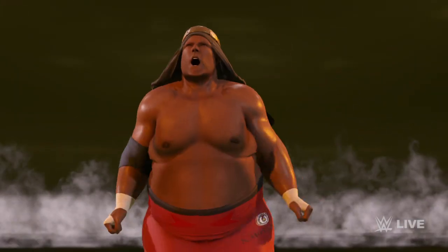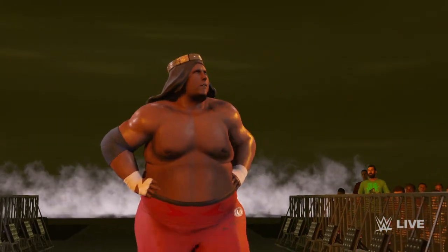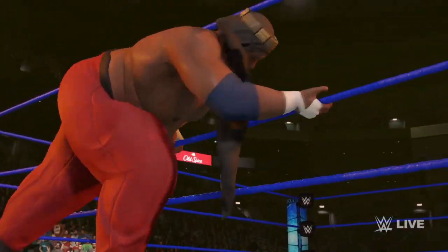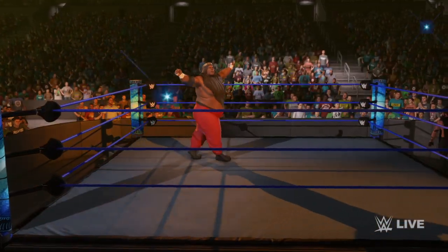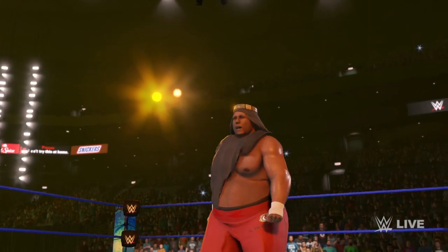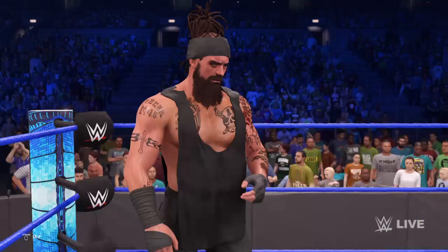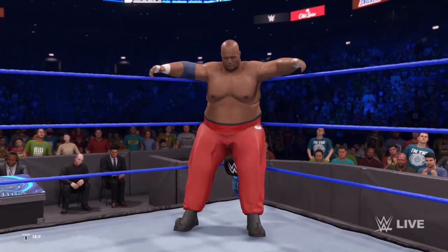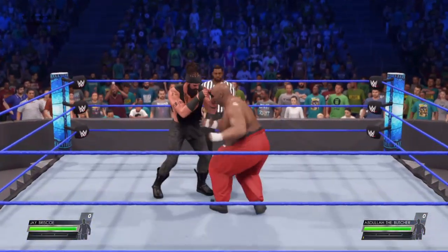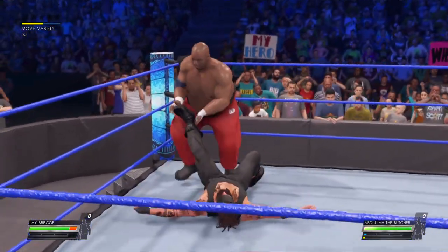You are looking at some highly motivated competitors in this match, looking to steal the show and capture the attention of the entire WWE Universe. A guy who treats every match as if it's the biggest one of his career. He definitely plans to steal the show tonight. And we're in for a taste of the old school with a two out of three falls match — there was a time when this was how you would settle all your differences in the ring, and I'm really glad it's made a comeback.